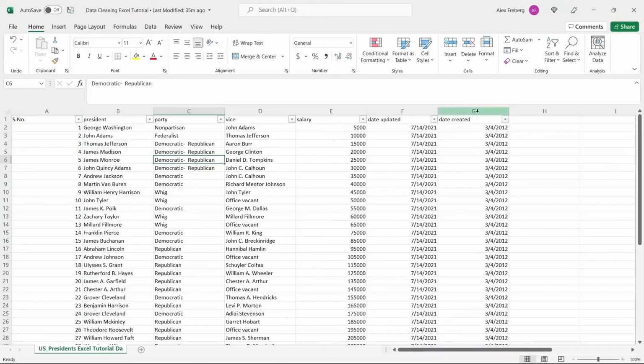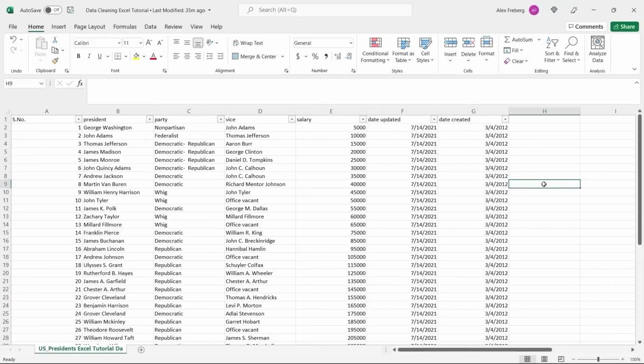These date updateds and date createds, we may never use them, but we might. So it doesn't hurt to keep it on hand. Those other ones are ones that we are almost certain we will never use. Again, keep a backup just in case you need it. You can always go back and get it.